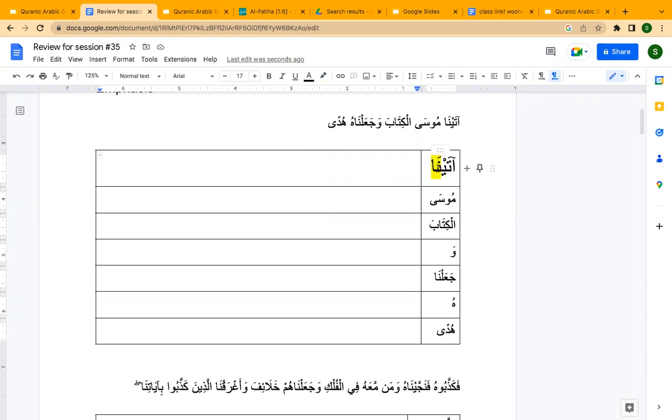Is it clear? I hope so. Yes, nahnu is the doer here. What will be the status of na here? Rough. Why is it rough, Mambreen? Because every doer is rough, right? Every doer that you are going to come across is going to be rough in status. It may not have dhamma at the end, because pronouns are non-flexible, but we know every doer is rough in status.